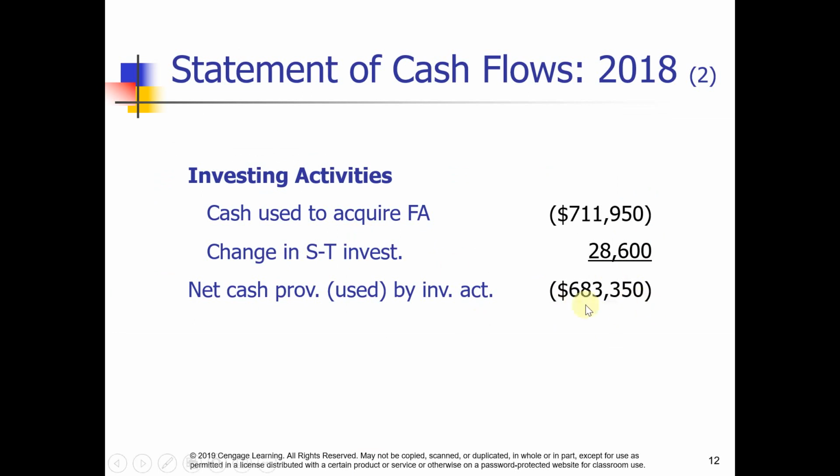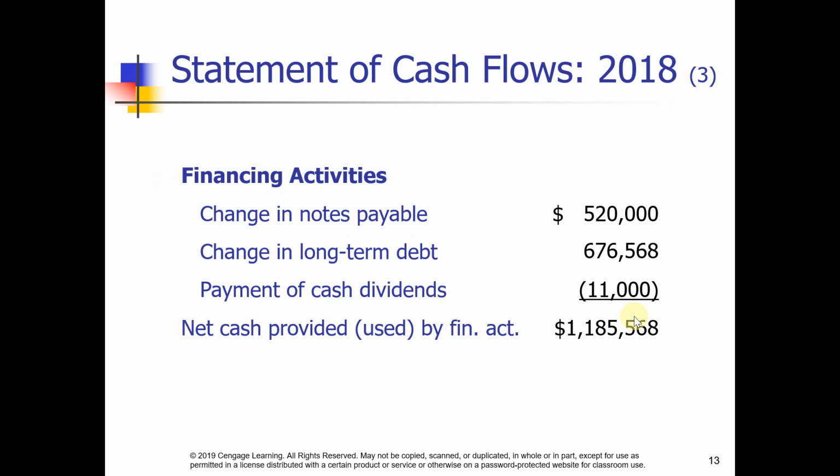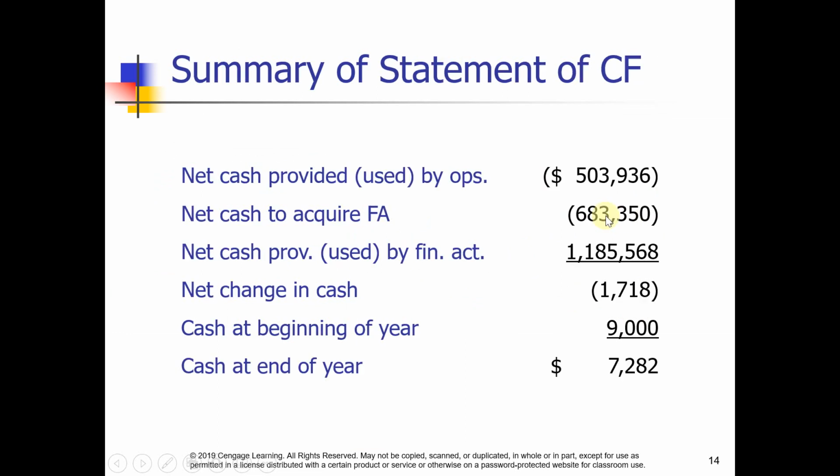So from investing activities, this company lost $683,000 of cash. Okay, the third major activity in the cash flow statement is financing activity, that is raising money from capital holders and paying them back. From financing activities, looks like in notes payable the company collected a lot of cash. That means basically this company borrowed $520,000 during this year, both on a short-term basis and long-term basis. Sorry about that.